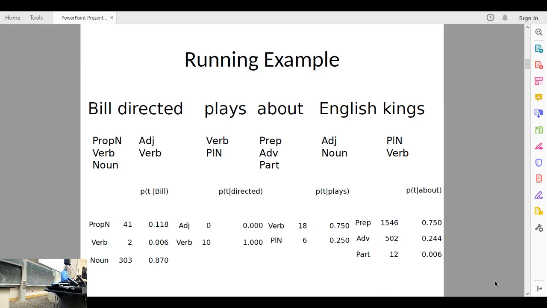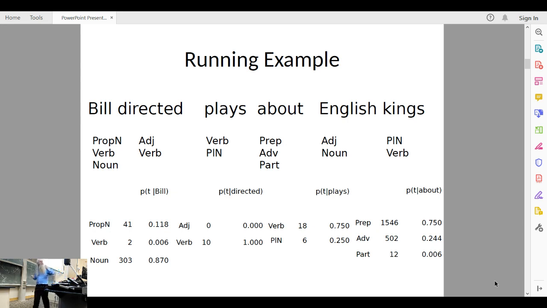You don't have to calculate anything more, but you do need to calculate something to be able to do that. So think about it. The probability of a proper noun given Bill: what you'd have to do is look at all the occurrences of Bill in your data set, find out which tag is associated with each, and look at the probability distribution for the tags given Bill. There probably won't be many Bills. In fact, in here it says there's only 41 plus 2 plus, so 350-ish occurrences of Bill, so you can calculate what that actually is. So that's the probability of the tag given Bill.